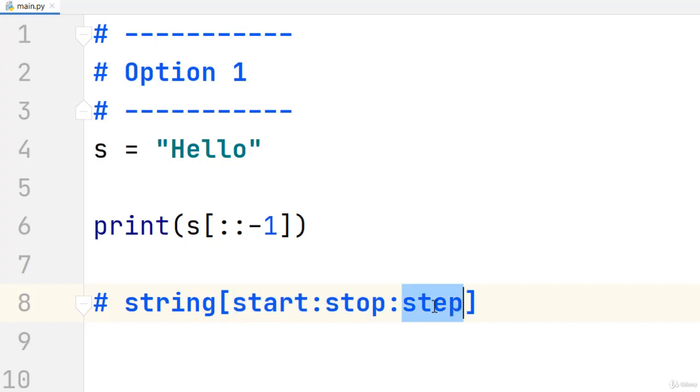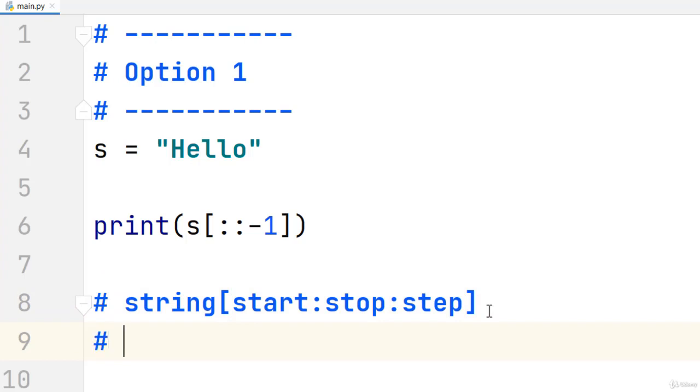These 3 values have specific default values, so we can get a slice of the string, a portion of the string that starts from a specific index, stops at a specific index without including it, and jumps from one character to the next or from one index to the next in a particular way. That is what the step parameter represents.